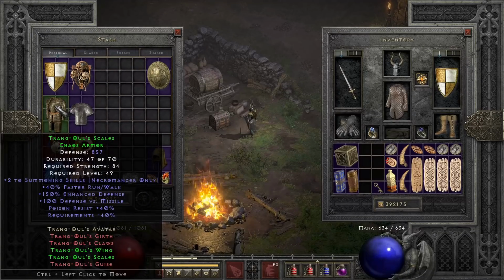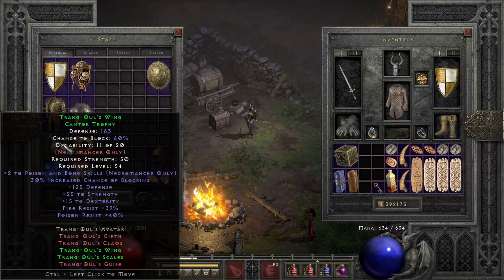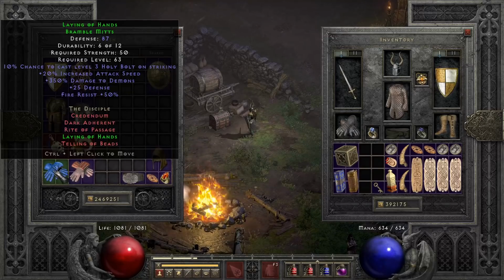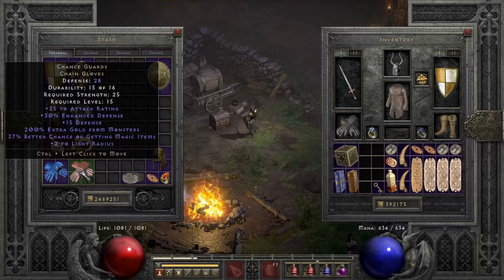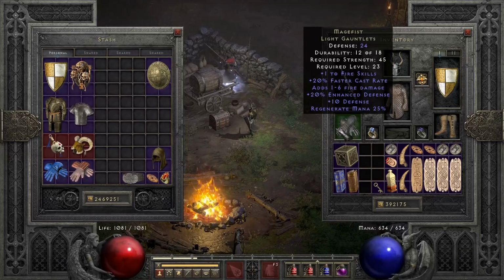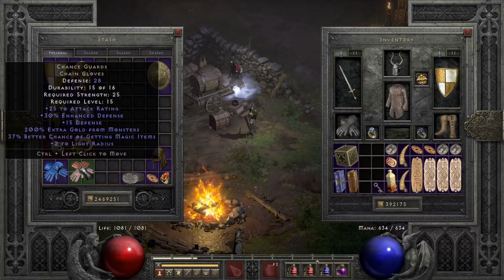We also got the Trang armor, which surprised me since that dropped right out of the gate. And the Guardian Angel, that's a decent mercenary armor, mid-tier, but it always helps to be ethereal as well. So then another Trang piece, got the offhand, the Altar's Head, another pair of Laying of Hands. That's my third set. But now I do have these Chances, which I'll probably put on, since I can equip the Spirit now. I was wearing the Mage Fist for the 20 FCR, but now I got 35 from the shield, so I could switch up the gloves, because there's no FCR there.